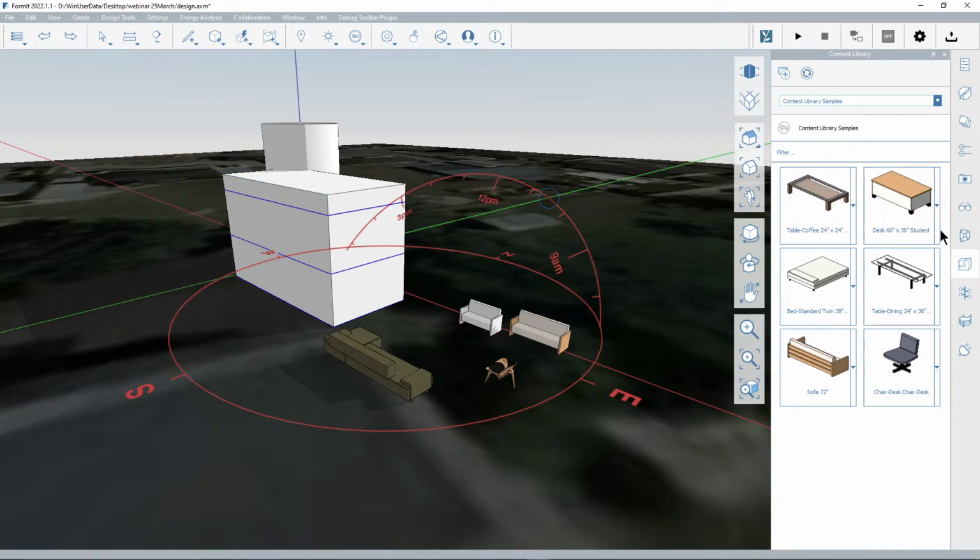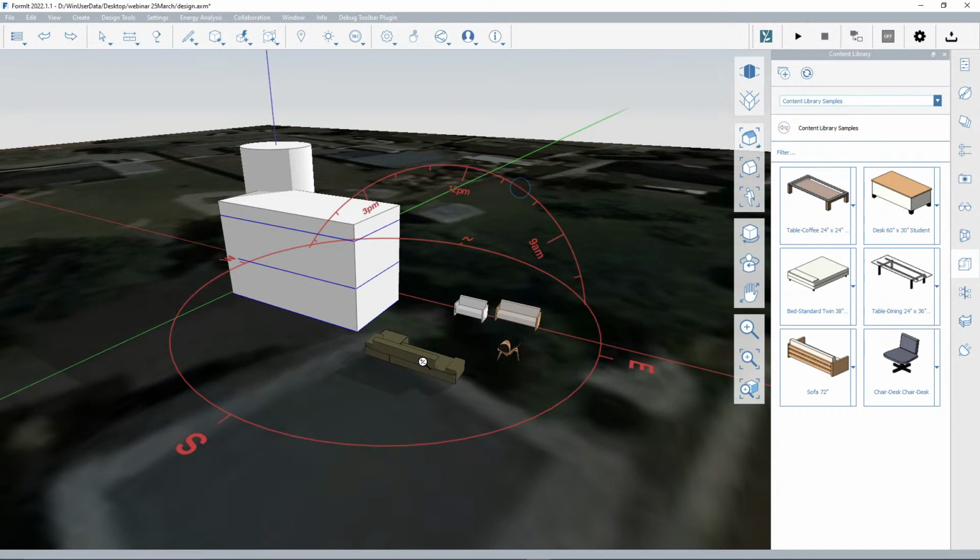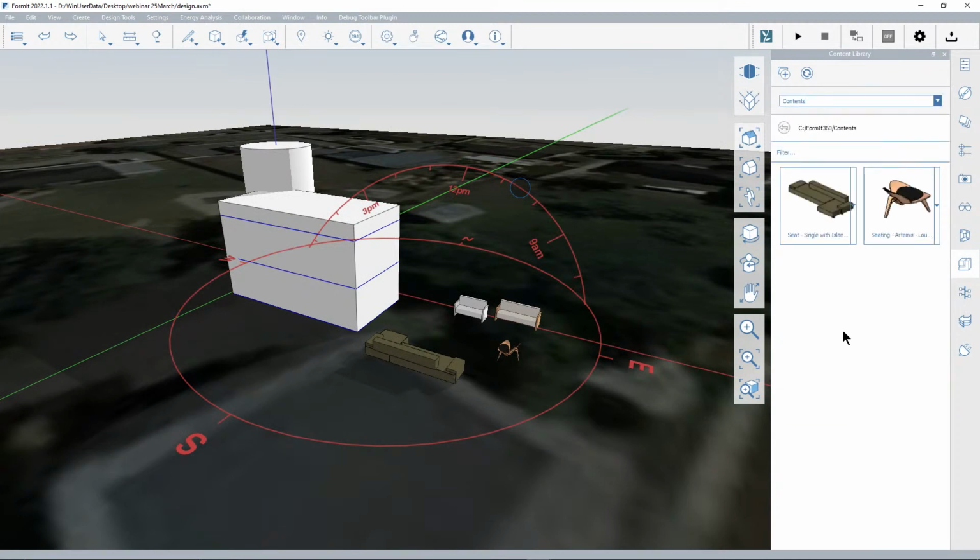All right. So obviously there's materials and various other things as well that you can add, but I just wanted to explain the workflow, with regards to the content libraries that you can generate and convert from Revit to Formit and use in your Formit models.